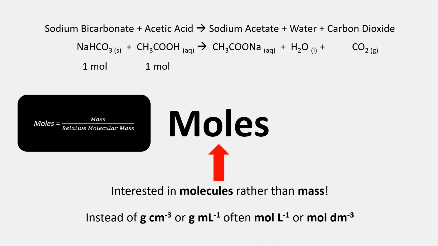That's just a fancy way of saying a litre, instead of grams per centimetre cubed or grams per milliliter, because it's a more useful measure when considering reactions. And don't worry, we're going to practice using these units in a titration calculation video that I'm going to put out a little bit later.